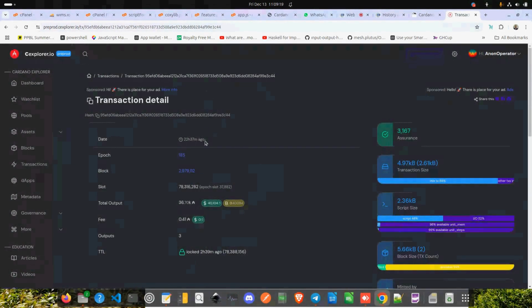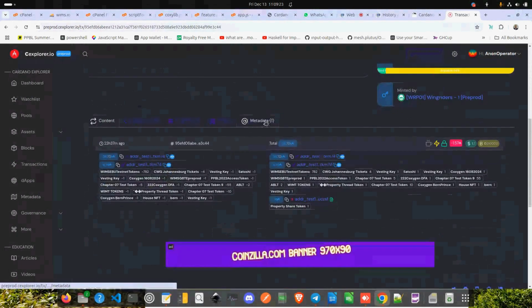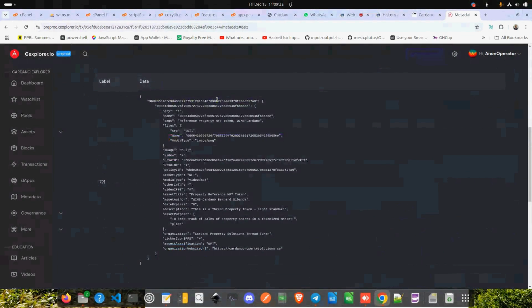There we go. This was minted yesterday, you can see 22 hours ago. Let's go down to the details. We have the metadata here. This metadata gives us the details. Let me click here. You can see, this is a reference property NFT token.